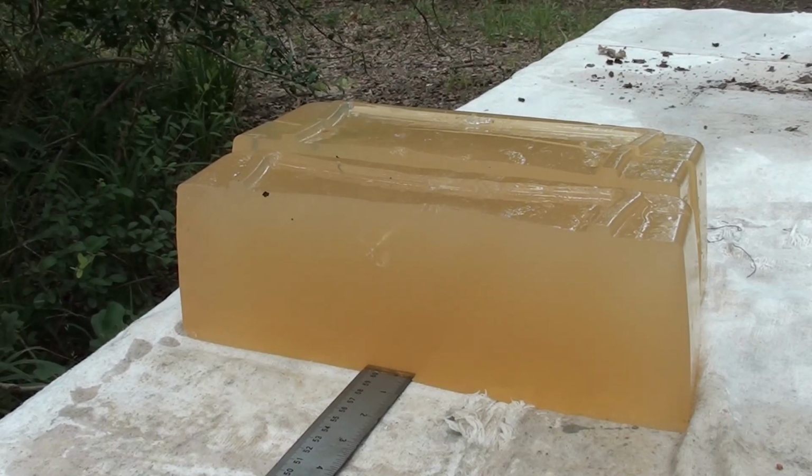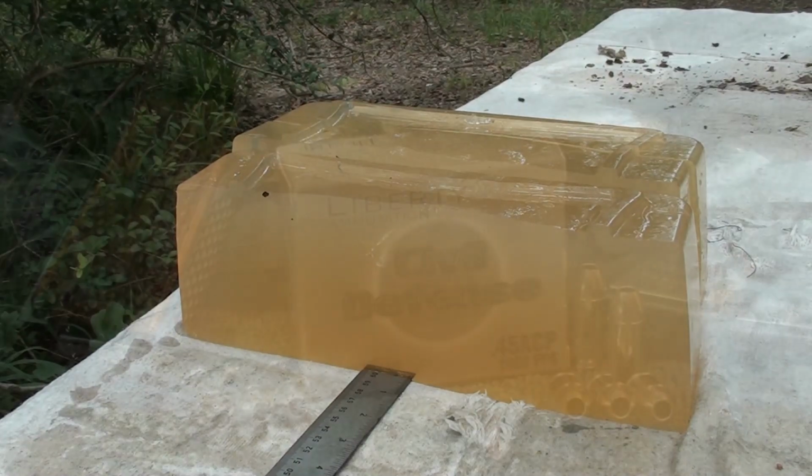Really don't have a side cut. I wanted to cut it this way. Fired one of these before, and I knew it would do some wicked stuff. So, wicked round, Civil Defense, 74 grain, featherweight, 45 ACP. I'll get some kind of post on this, guys. You guys have a good one.